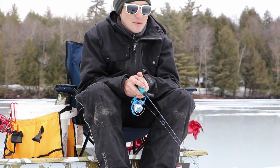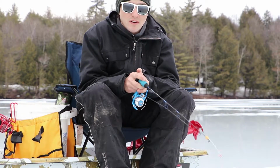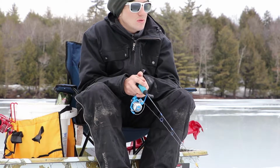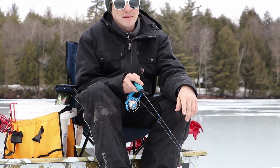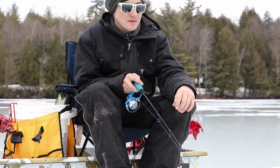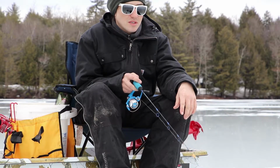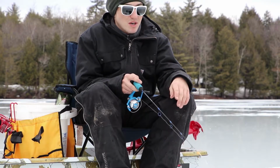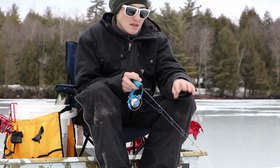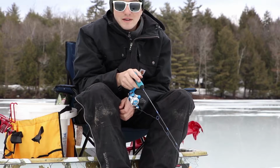I've actually got those rigged up with 20-pound Trilene XT because I was pike fishing last week. But the largemouth seem to not mind the thicker line diameter. I have my spring bobber set up like this, and I've seen a lot of different ways of doing it, but for some reason this is just the most intuitive to me. It's so similar to having an ice rod with the fiberglass, the built-in spring bobber. Keeps all the eyelets in line. It folds right over when you get a fish, and it just gives you a very accurate reading. We're in about 8 to 12 feet of water. It kind of varies.